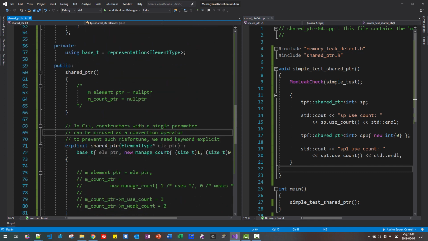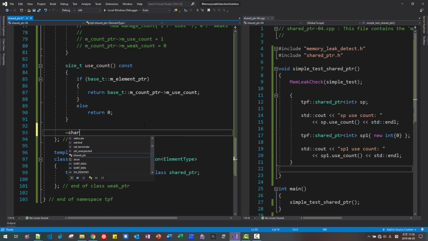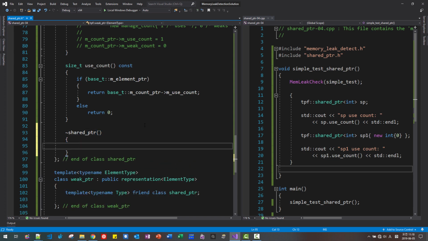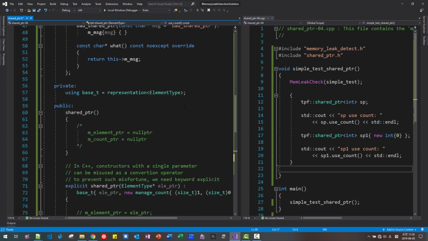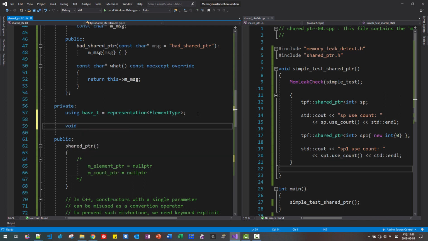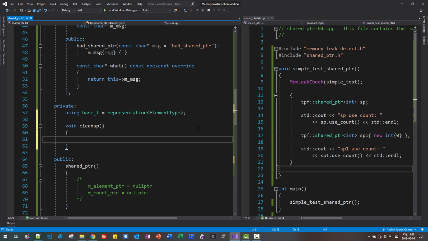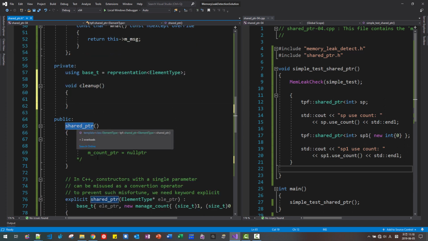Now here we create a destructor, shared ptr cleanup. In the private section, void cleanup. In case of default constructor, element ptr can be null.